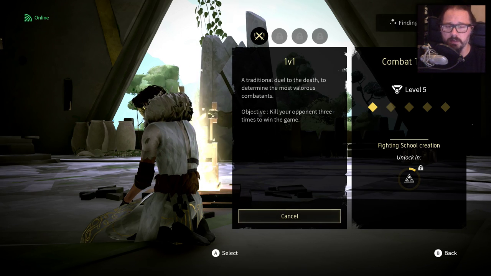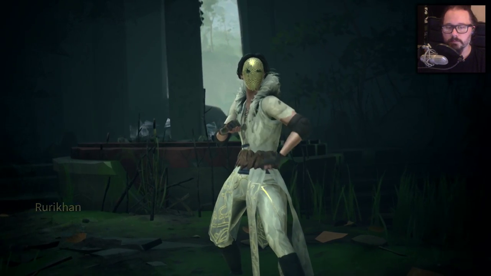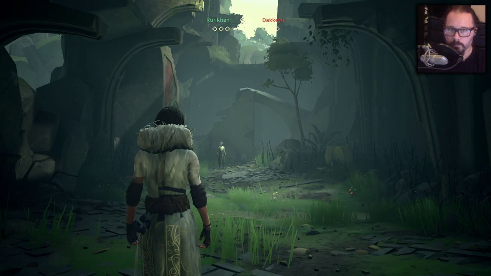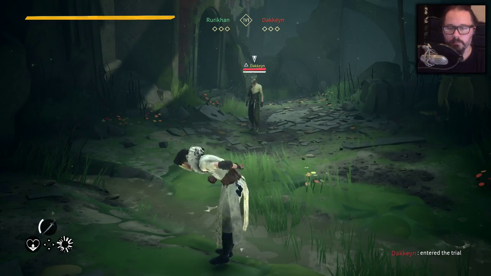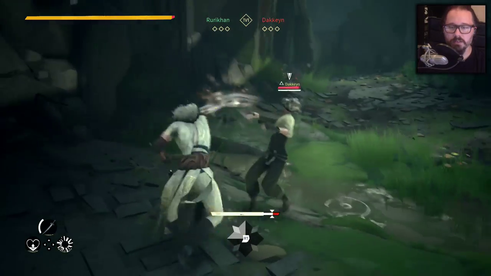I really wanted to see if I could at least get the combat trials to like level 10, because at that point you can start challenging more things in the game. So this is just like a rite of passage, the 1v1 duels. Dakin. Oh, I have that helmet as well. Oh, is this guy cult style as well? Good.